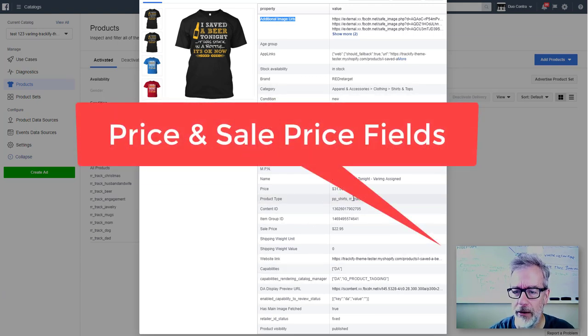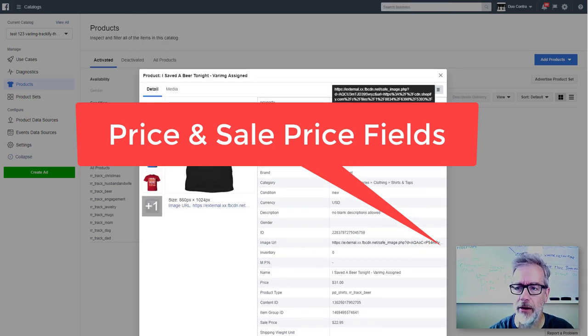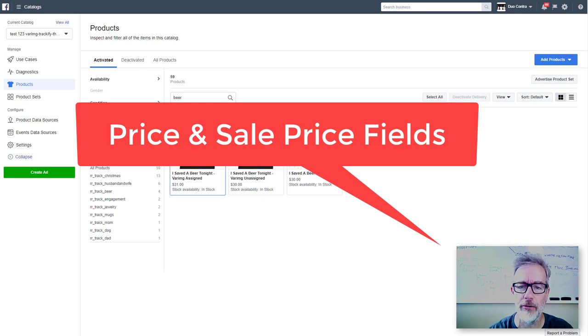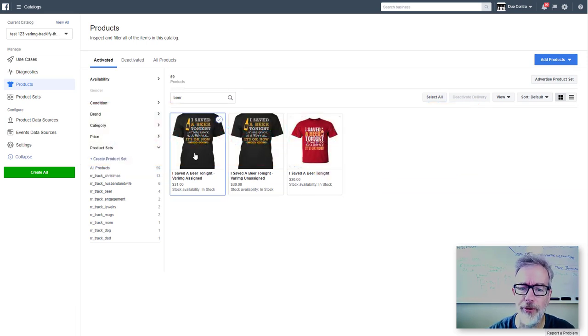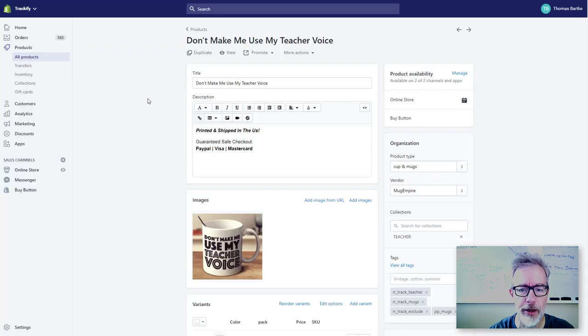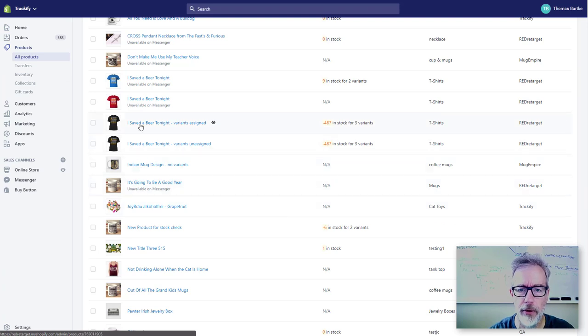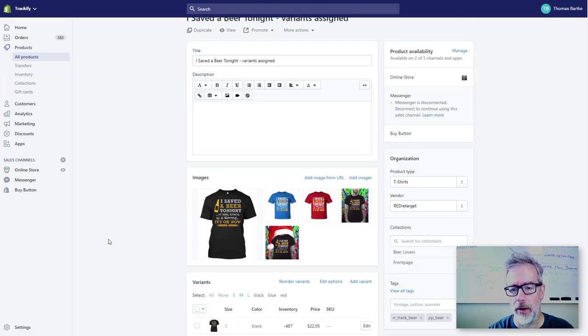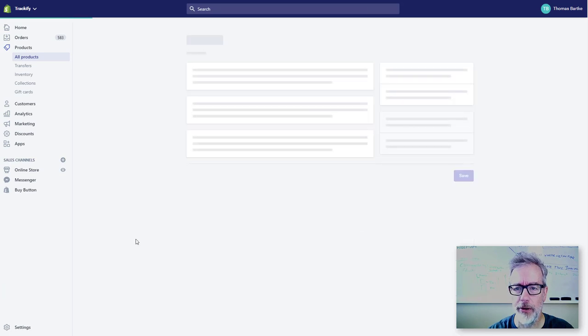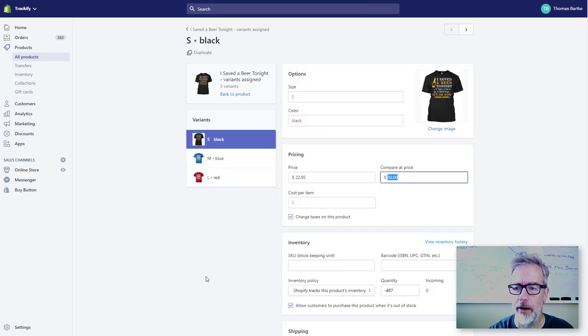This is another thing to really highlight and importantly point out, that's kind of always a source of confusion for everyone, and that's a systemic confusion because of the way that Facebook structures the terminology differently from Shopify. So let's say, let me see if I can do this here. Let me see what's going on here. So let's go into this one. So right here, for example, this particular variant, you can see it has a compare at price and it has a price. The price is the lower price in Shopify, right?